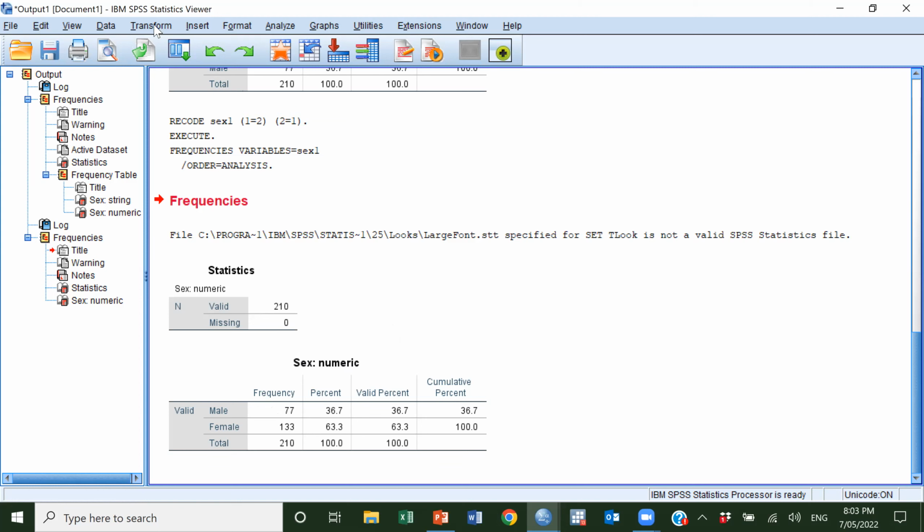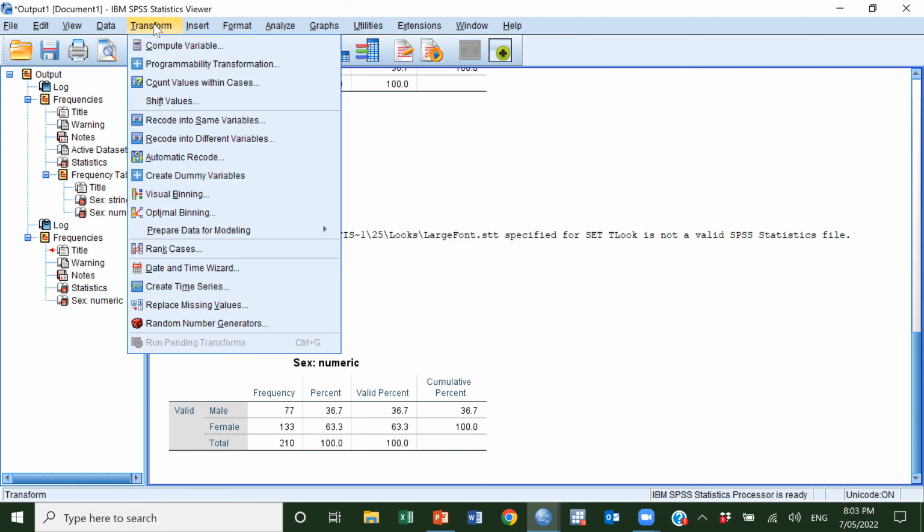So you can also change the recode into a different variable. For that, you shall have to select this other option.